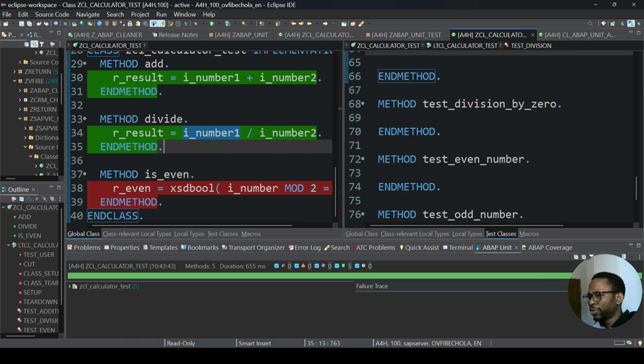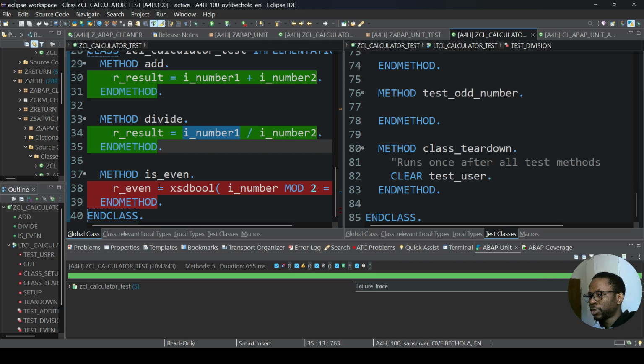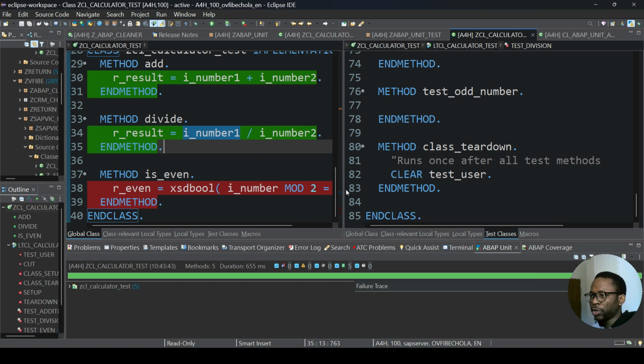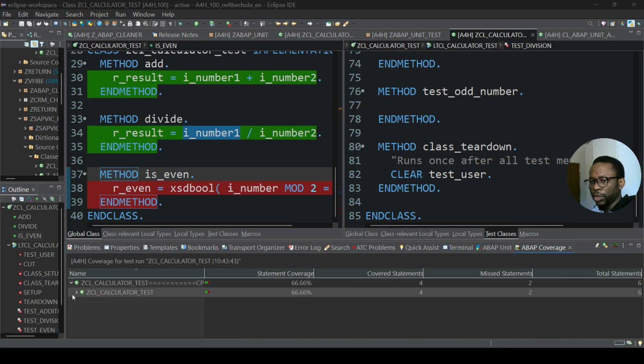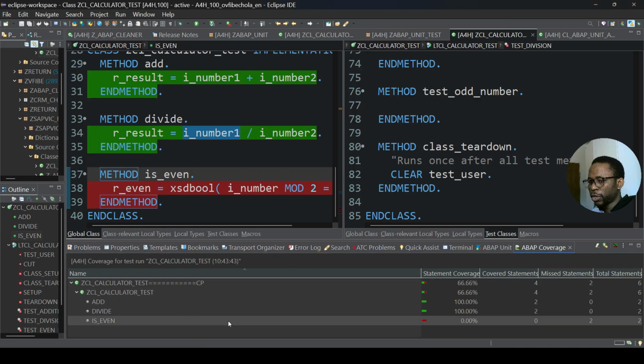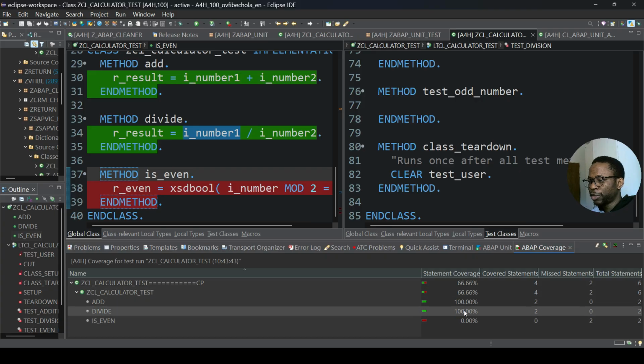Of course, this test division by 0 is also a method that we can write. So here it's even has not been implemented. All right, so I'll show you something. If you click on the ABAP coverage, you see the two methods in our class. So you see that add and divide have statement coverage 100%, 100%.